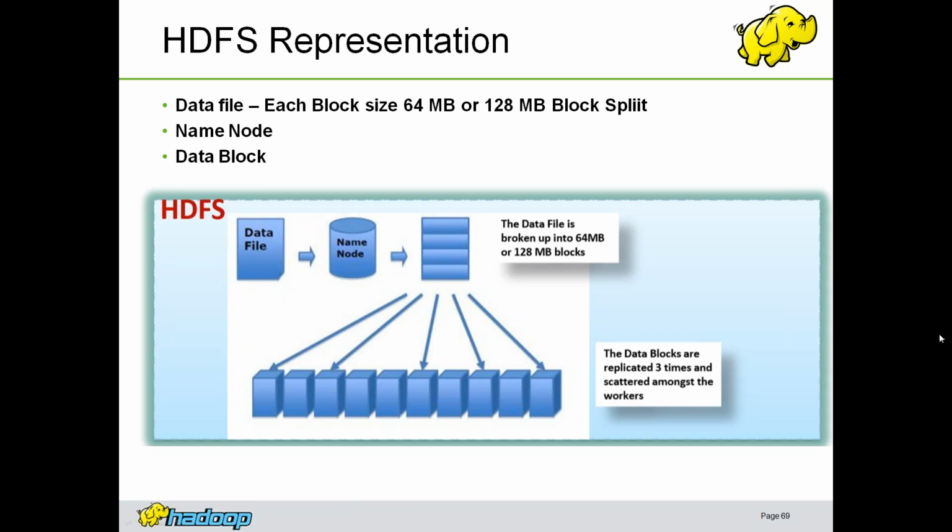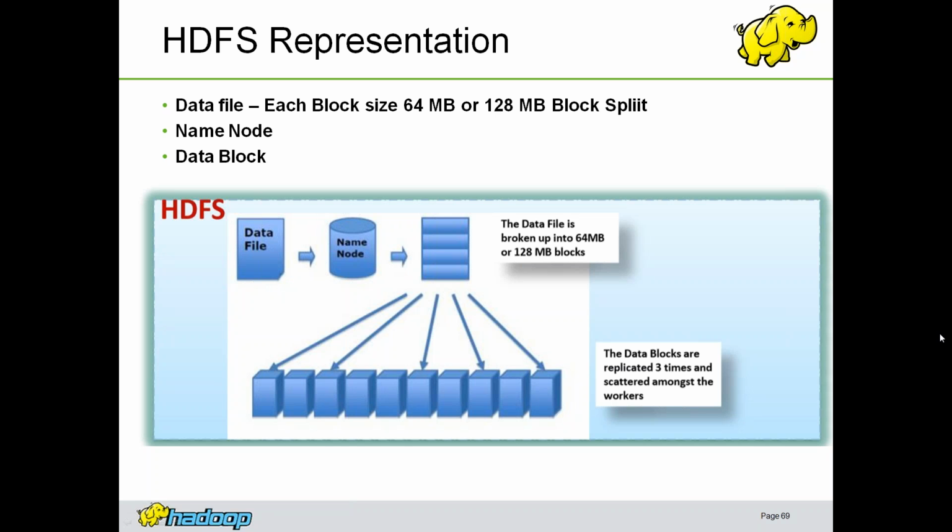So another question here: is a complete 200 MB file stored in a single data node? No. Each block size is 64 MB. It will not be stored in a single data node or single computer. Each time it will process 64 MB blocks, and they will be distributed across multiple computers. Three replications are maintained by default.